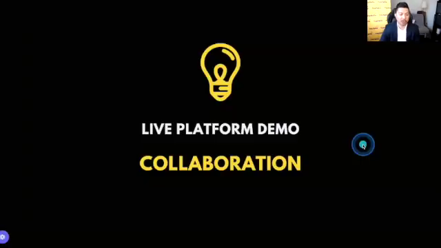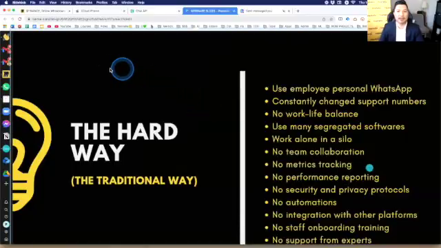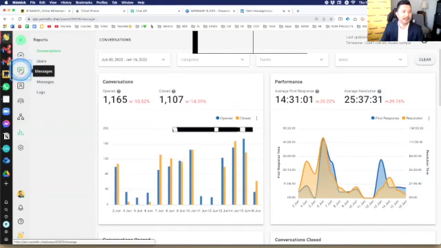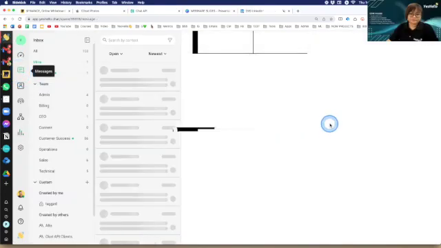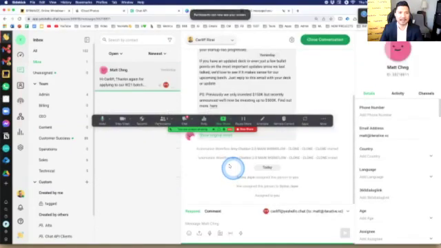So let me show you a quick demo of what that looks like in team collaboration. Okay, I think, Silma, let's just do a quick hello and chat, right? Inside the platform. So let's do an example of that email again.